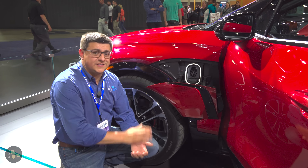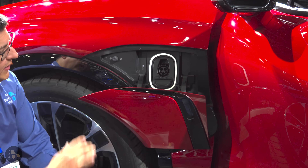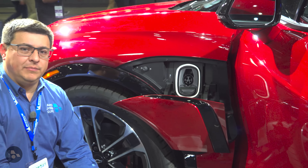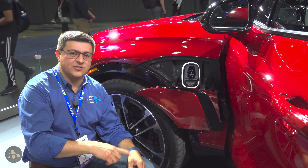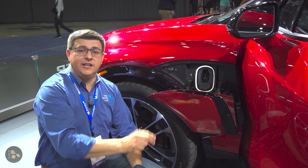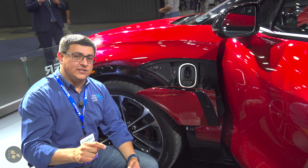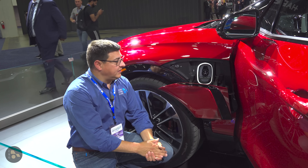Charging happens behind this door just in front of the driver's door on the front fender. It's a really eccentrically shaped door that blends well with the cut lines on the vehicle. In here we have a standard J1772 port, but oddly only one AC charger is available on the Blazer, making it different than the Equinox. On the Equinox you can select between an 11.5 kilowatt charger or a 19.2 in the upper trims. Here it's just the slower one at 11.5, which is honestly pretty quick already, but if you wanted to, you could do that in the Equinox and that will get you to a completely full battery faster.